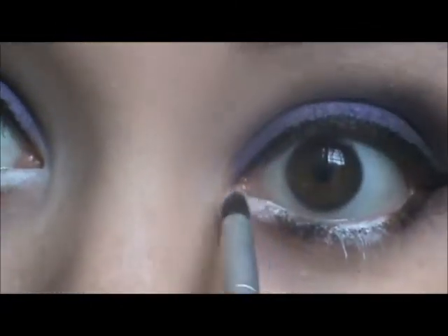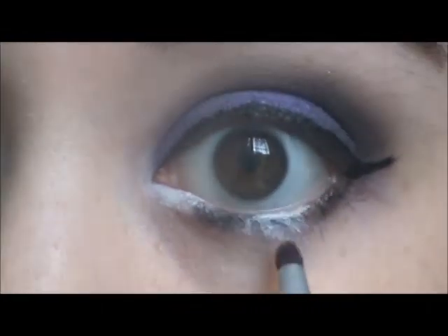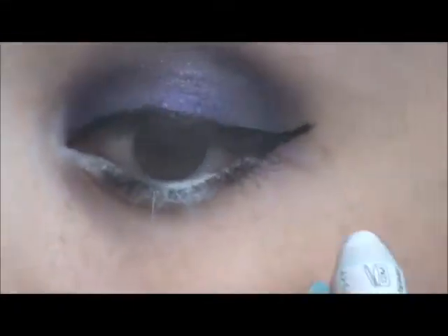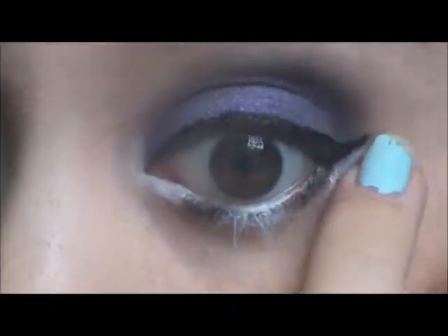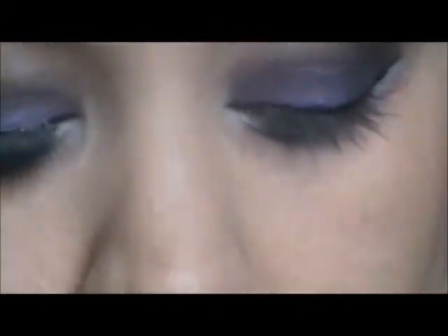Then taking a pencil brush, I'm using Inglot's White Matte Shadow, and I'm just going to highlight the inner corner of my eye and go over that white cream pencil from NYX that we put on our lower lash line to help set that white. Then I'm going to try to place some white underneath that winged liner we created, but the pencil's too thick — so if you have a smaller white pencil, it'd probably be a lot easier. So I took an angled brush and that Inglot eyeshadow powder and just placed it underneath the wing.